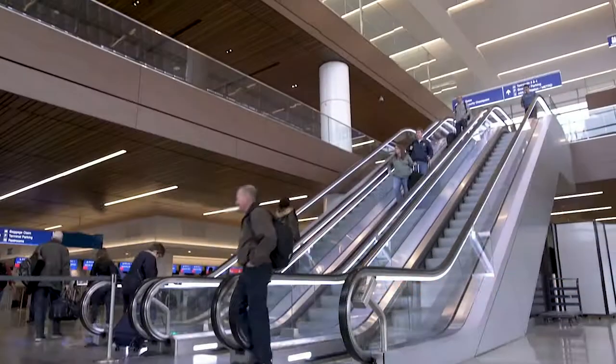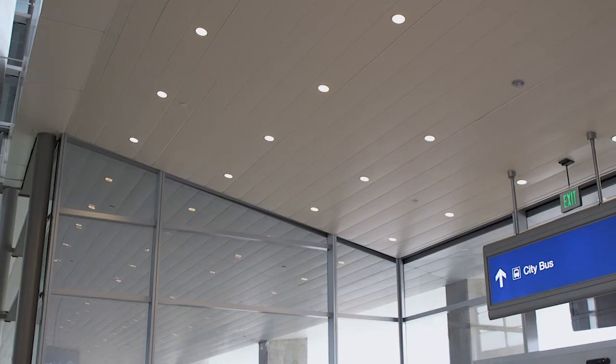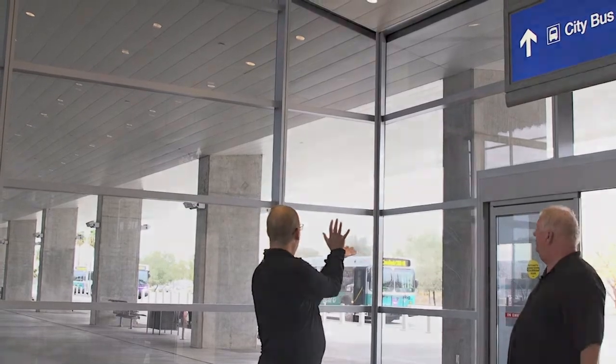I'm Ron Rice, General Manager with Hunter Douglas in Atlanta where we manufacture metal ceilings for North America. The amazing part of big projects, in a case like Phoenix Airport, was not only the structure but the spontaneous creative work with an owner, the general contractor, the architect, subcontractor, and the vendors.